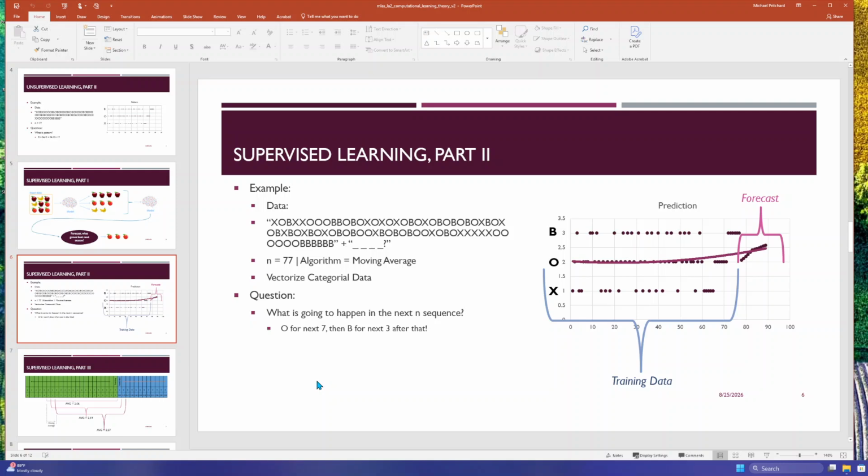You take the data, I have a string, and I have the same thing, but I apply an algorithm to it that's a non-descriptive algorithm. In other words, I just don't tell me what's going on. Just don't give me a count and then go, oh, let me cluster where these things are at. But let's apply an average to it. But let's make the average moving. So when I apply a moving average algorithm, then I can actually ask what happens next in the sequence. I can forecast what's going to happen next, which is kind of cool.